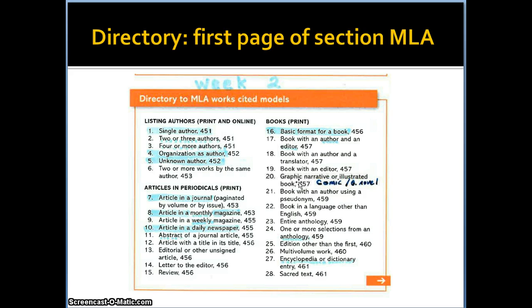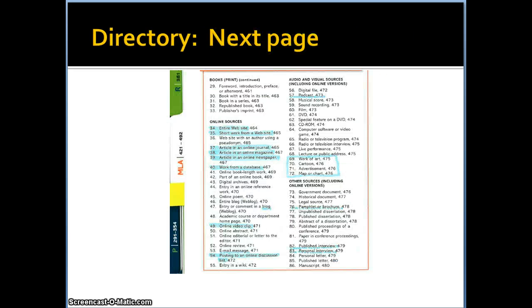Number 20, if you decide you want to cite a comic book, there is a rule for that. So there's a rule for all these different things. Here's the directory that's located on the next page. Rules for all these different things. Highlighted again what was important for you guys to look at. But you don't need to look at all of these rules. You only need to figure out what kind of sources you have and look at the rules that you need.